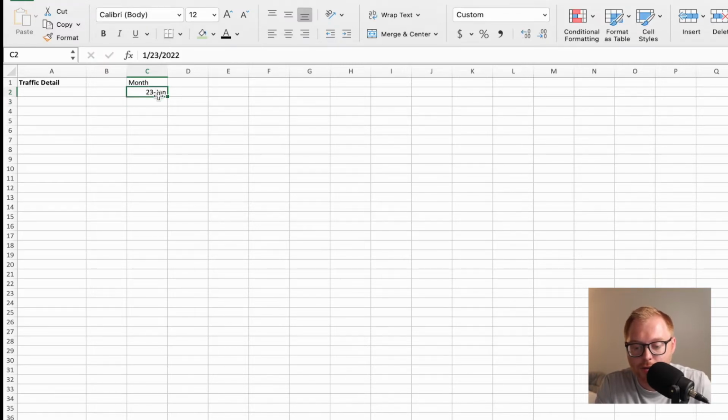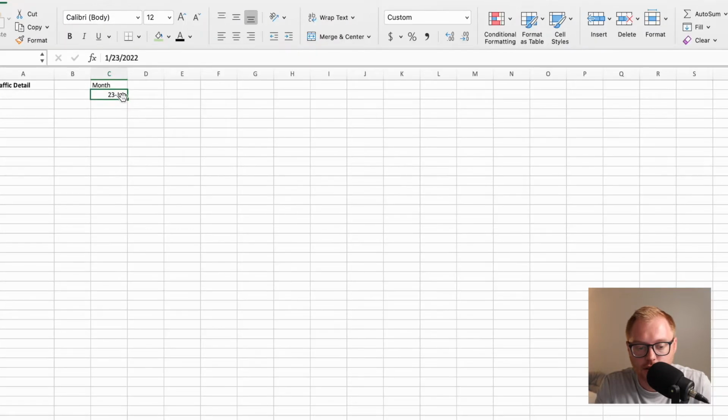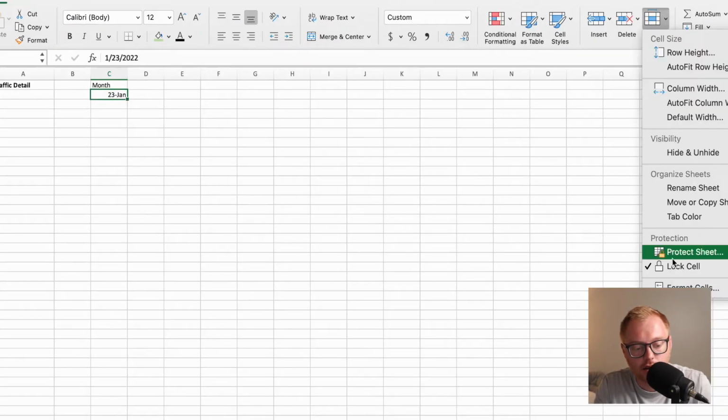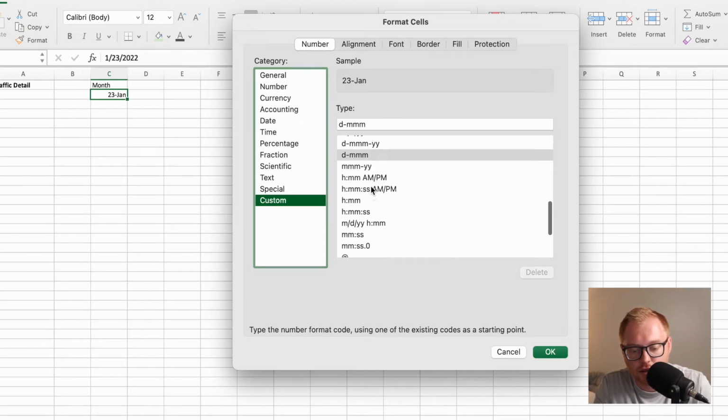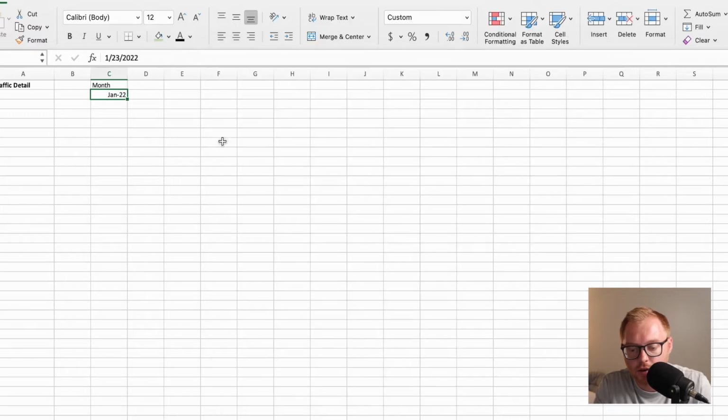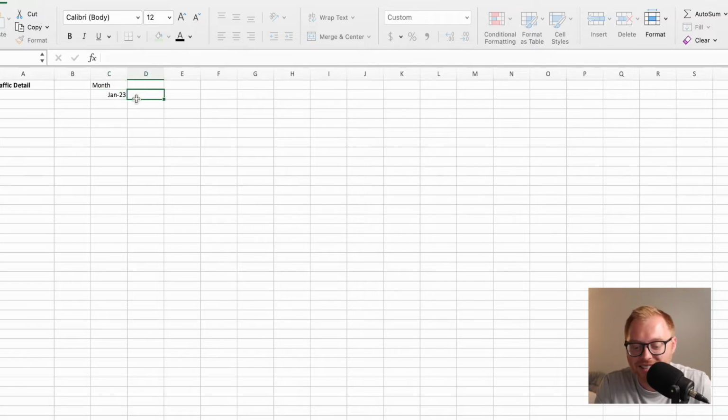Now you can see here the formatting is a little strange. And we want to fix that. So what we'll do is go to format the cell here. Format cells. And what I wanted to do is just do the month and the year. So you can see here it is. Hit OK. And there you go. It thinks it's January 23, but I'm just going to hit this, and now we're good. The day doesn't matter too much because we're not calculating based on anything on that. So it doesn't matter what day this actually is.